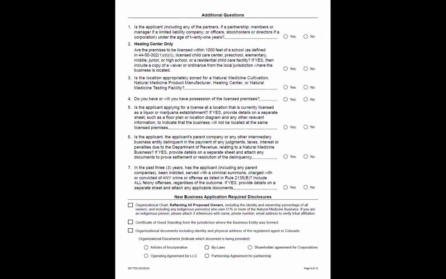On page 9, answer yes or no to all of the questions. For question 7, you should have provided that information in your owner application, so you can refer back to that information to answer it. If you answer yes to question 7, please provide details on separate sheets of paper for each felony offense that you were arrested and charged for, including official documentation from the court where you appeared. The document should show the final outcome of your case if it was a felony, and it will include whether you were found guilty or not guilty and what penalty or deferred judgment you received.